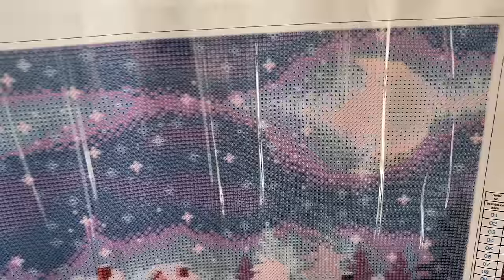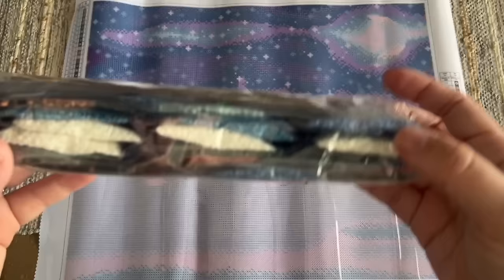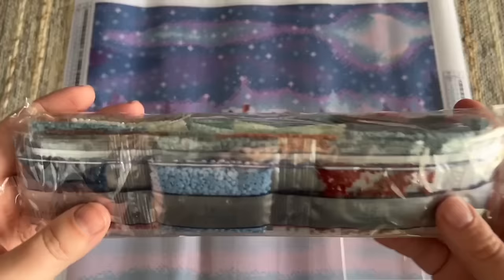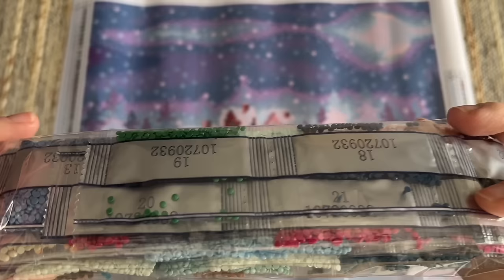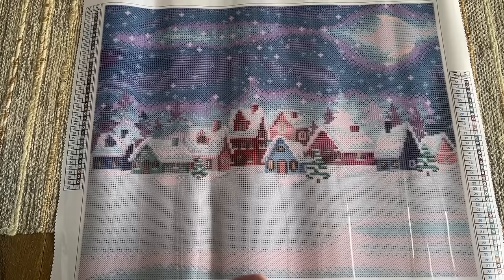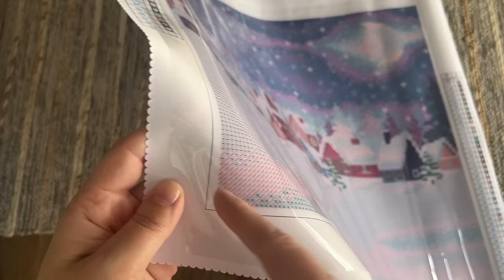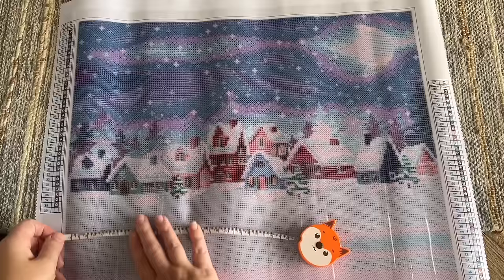The snowflakes up in the sky I thought were so pretty — those would be cute to swap for AB drills if you wanted to. I sometimes get specialty drills from DP Sparklers to enhance my kits. Here are the diamonds — several bags of white for all the snow in the front, some pretty blues, and some house colors with greens and pinks. This canvas does not have the printed border like the Leisure Arts one did, but it does have a white line creating a little framing effect. If you just cut this out along that black line and displayed it, it could look really nice, especially with those magnetic hangers people use for smaller kits.